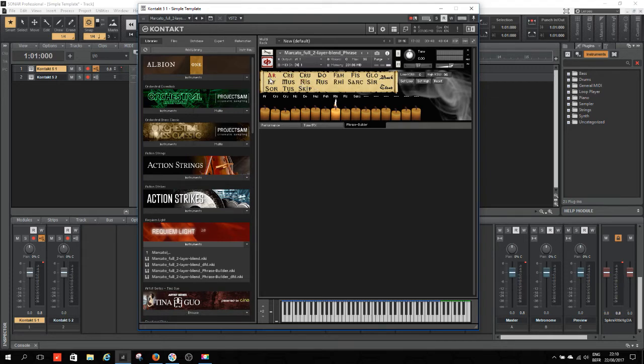So what is a phrase builder? As you can see, you have a bunch of phrases here, and you can just click them. Let me just clear them here for a second. So you can compose your own, not really sentences, but phrases. So arc, re, do, fa, ri, tus, son, nis, glo, mus, and you see that I'm building it up here, and as I play it will go over all these sounds. So the basic idea is quite simple.